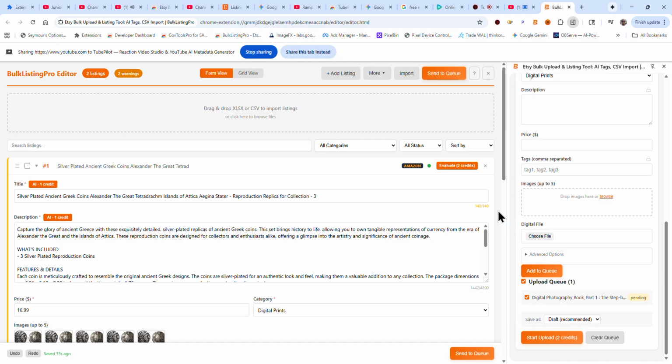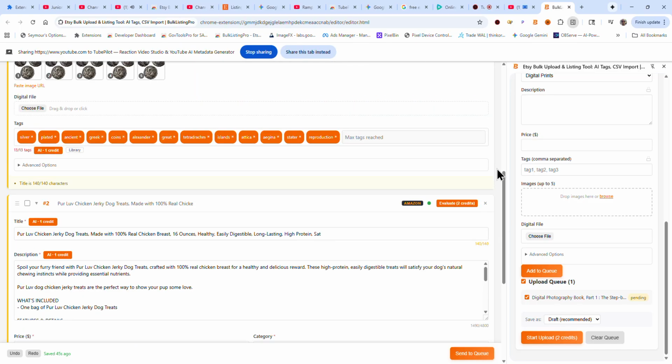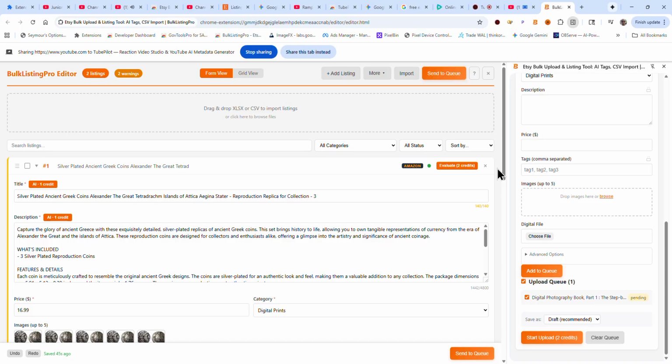Etsy also has an API which is actually very restricted, so with that API being so restricted, it makes shop owners and power shop listers manually have to upload everything. So that's why this tool is available.